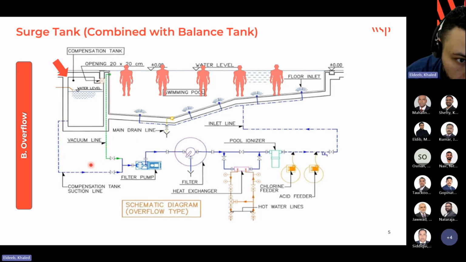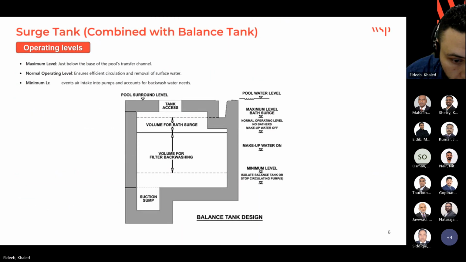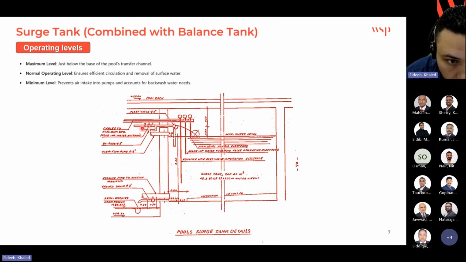Balancing the amount of flow, the percentage of flow between here and here, should come based on the sensors inside this water tank. If the water level goes higher than required, to the maximum, we should open this fully and this, and close this fully. And once it goes down, we keep opening again to the normal condition in order to ensure we have proper circulation from all drain outs in the pool, from the overflow and from here. So this is the concept of controlling the suction side here and the makeup side here.